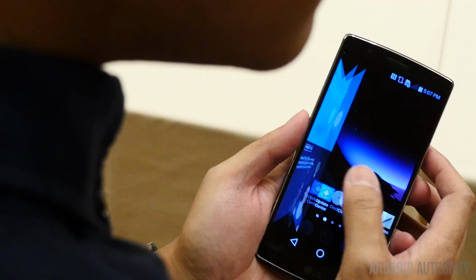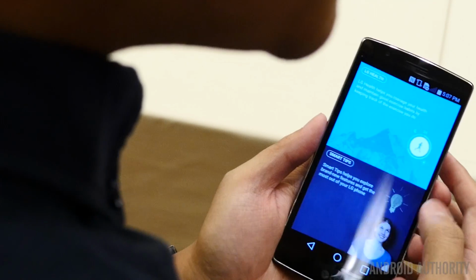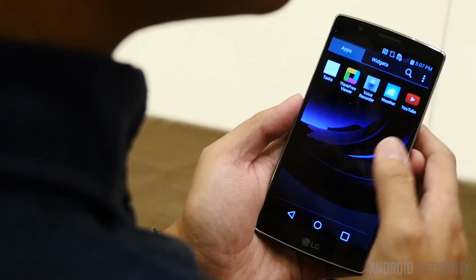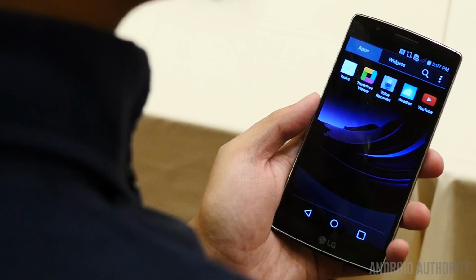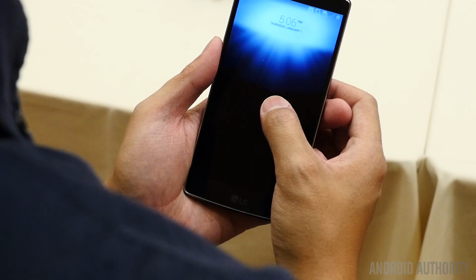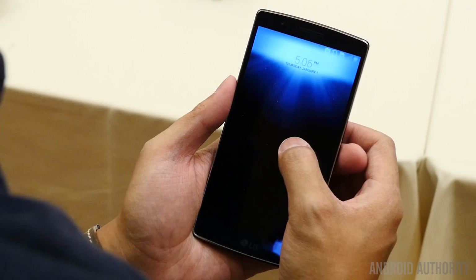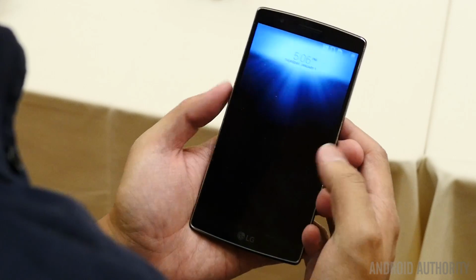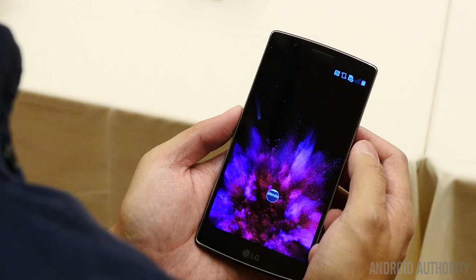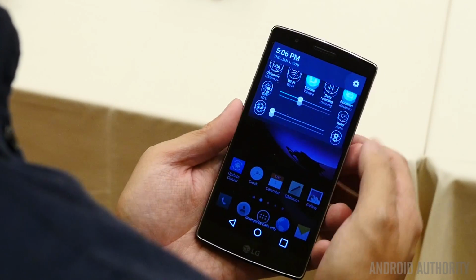In software, it's worth noting that the G Flex 2 actually launched with Lollipop, but the software experience remains largely similar to the G3, with many of the same features like the knock-on, but it has been given an enhancement where the knock-on now has a new feature where you can swipe down on the screen in order to open up a small area on the top to get little bits of information like the time and the date. But after that, even though there are very little aesthetic changes in the UI from Lollipop, for the most part the experience is very much the same from the LG G3.